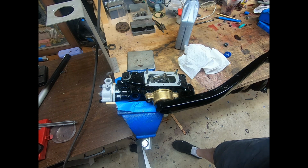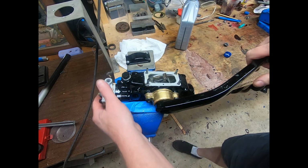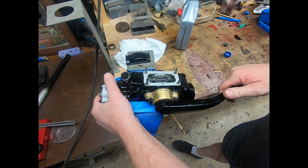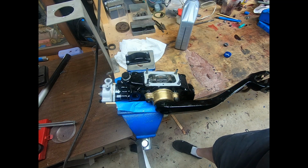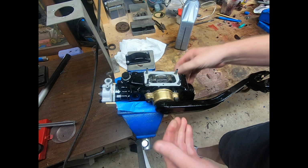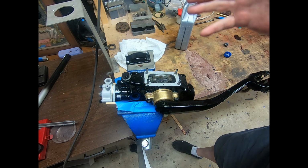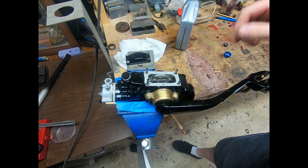So what I like to do is I'll put it on a nice, clean, dry surface, just like this, and I'll let it sit there, and maybe for a few days, and just periodically check to make sure that there's no leaks developing anywhere. The last thing you want after all this work is to have a gasket that leaks or some other thing like that that you really don't want to have to deal with again.